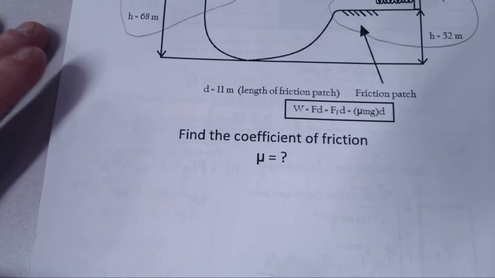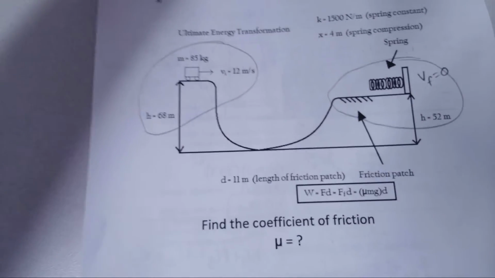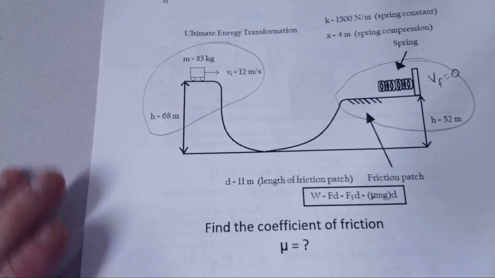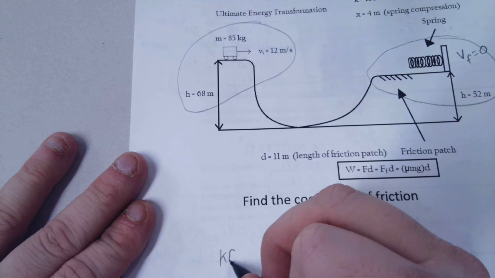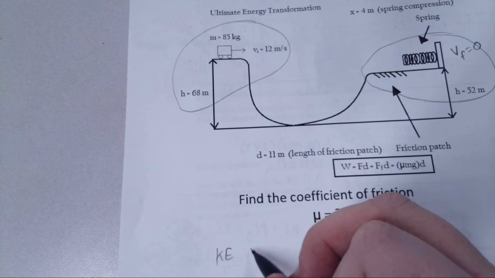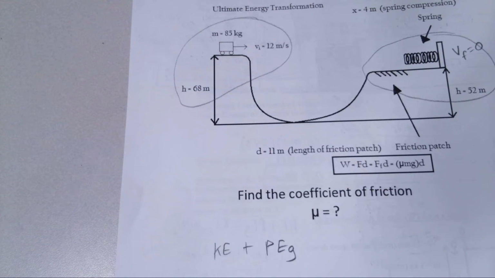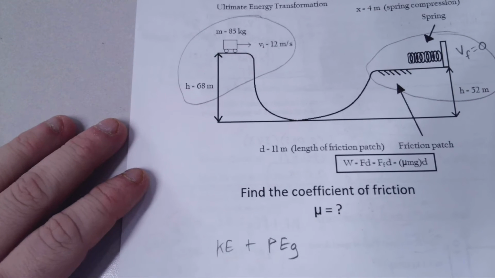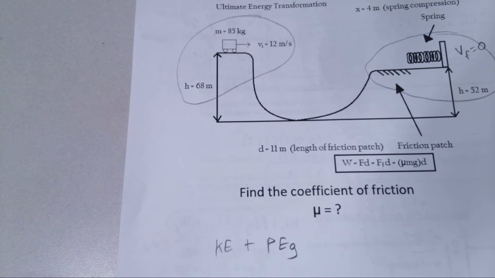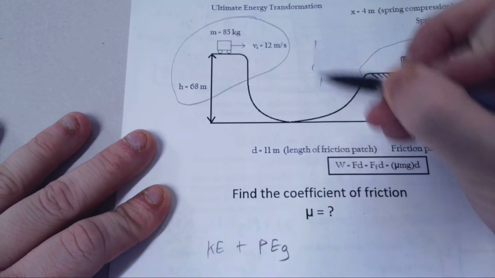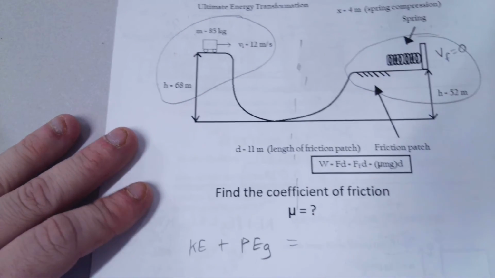So going through the checklist of asking ourselves what is going on at the very beginning. Is it moving, yay or nay? Yes, kinetic energy. Is it at a height greater than 0? It is also at a height greater than 0. Could there be a spring at the beginning? Yes, it's possible for a spring to be there at the beginning, I just don't have it in this case. There's no spring at the beginning, and there's no additional work being done by anything at the top. What would that even look like? It could be somebody pushing it over a certain distance, but there's no work due to that. So in our scheme of things, that's all we have at the beginning.